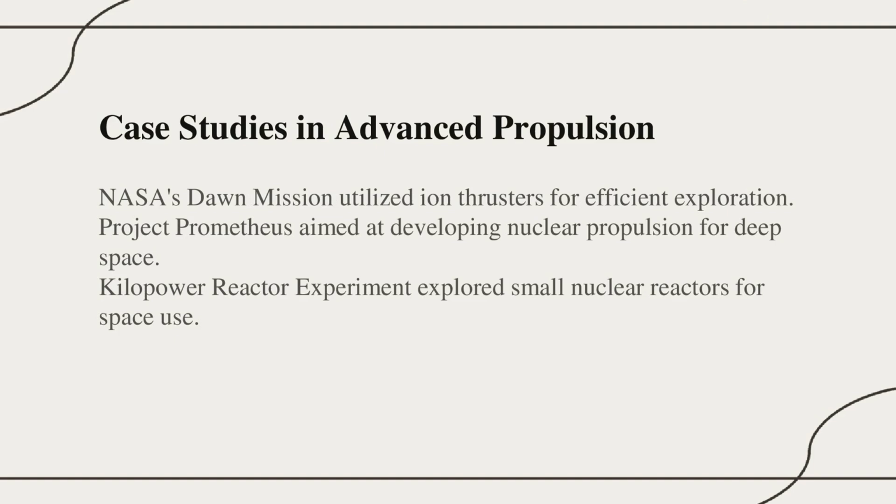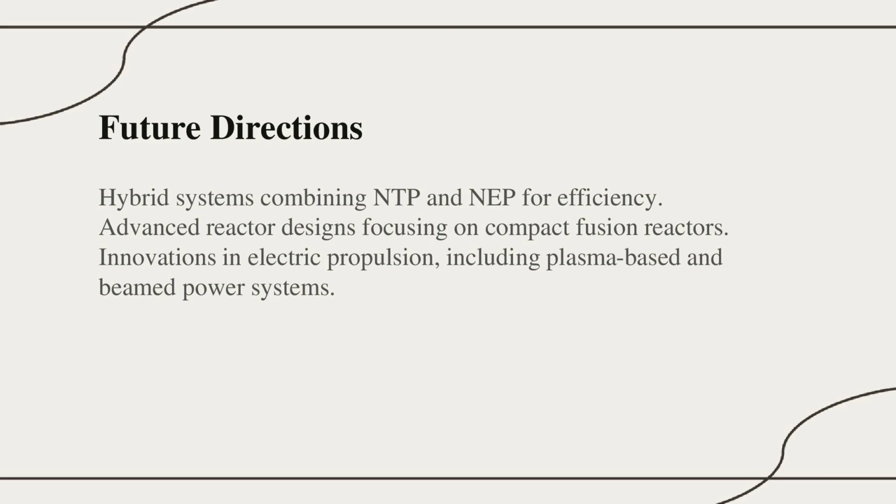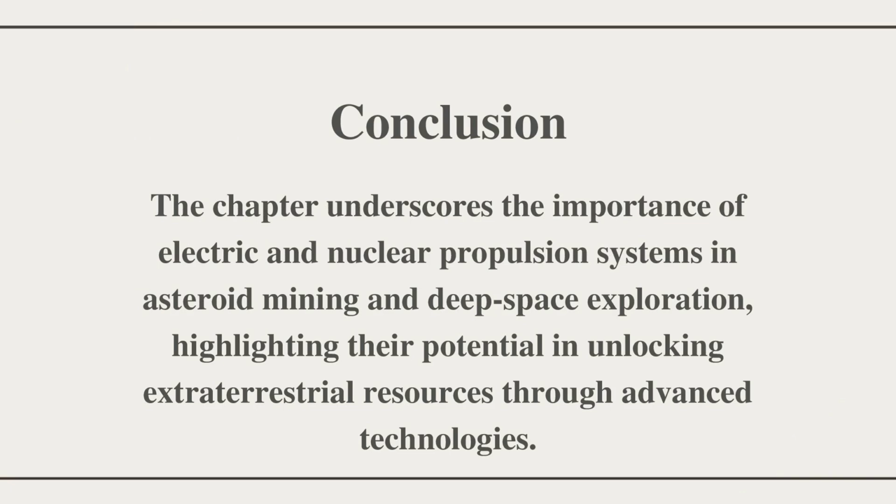Okay, we're back, and my head is spinning from all this talk about electric and nuclear propulsion. But we've only just scratched the surface, right? Yeah, definitely. This research chapter mentions some seriously futuristic stuff, hybrid systems, even something called beamed power. We're going full sci-fi now, aren't we? It does sound a bit like science fiction, but these are real concepts that scientists and engineers are working on right now. The future of space propulsion is all about pushing the limits, combining different ideas to make systems that are even more powerful, efficient, and versatile. All right, I'm all ears.